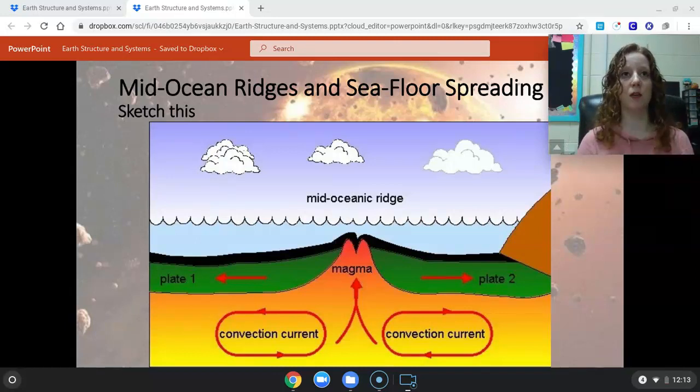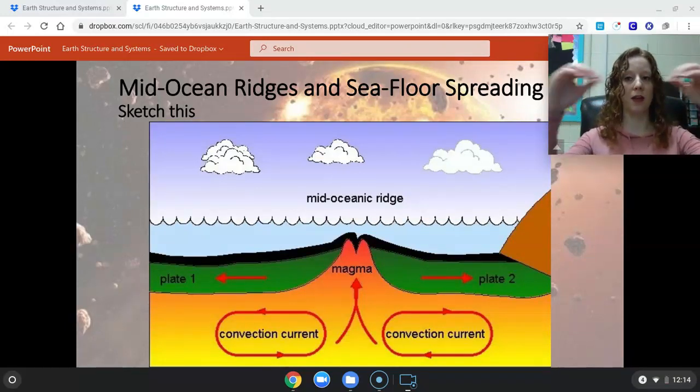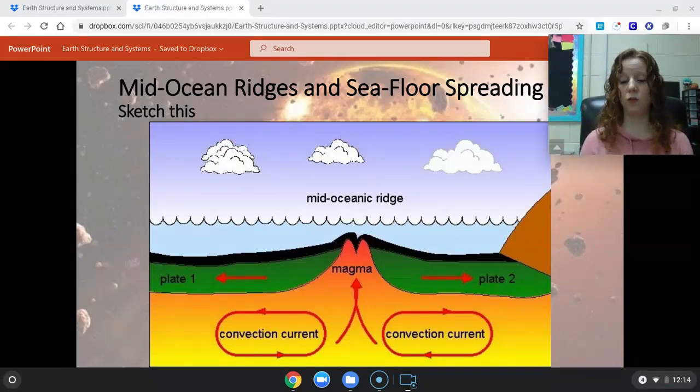That's going to leave a gap, because what's directly under the crust? The mantle. That's like molten magma material. If you take the crust and go boop, and there's a nice little gap in the middle, that's going to leave way for that magma to rise up to the surface. And since this is mid-ocean, it's cold down there at the bottom of the ocean floor. So that water is going to help the magma cool and create a brand new bit of Earth's crust. So magma rises, it cools, and you've created new seafloor. And these plates are going to continue to drift apart. That gap's going to widen again, and new seafloor is going to end up happening. So there's your mid-ocean ridge.